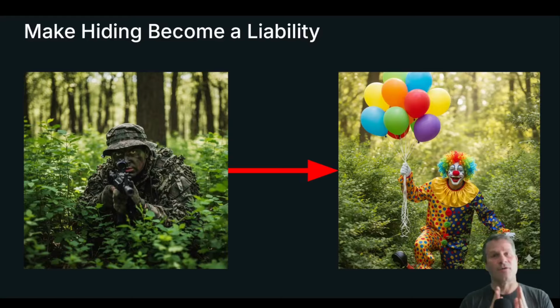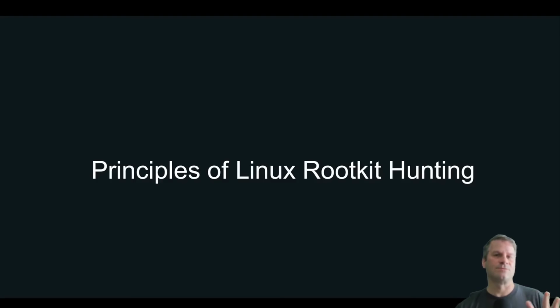So my goal as a detection engineer is not to catch everything, because you're not going to catch everything, and there's always going to be a new version of the rootkits that are going to do something different. The goal of a good detection engineer is to make it so difficult for someone to come in and pull off an easy compromise that they're going to make a mistake and they're going to get caught, and like I said, turning them into this clown.